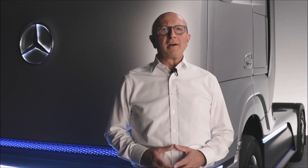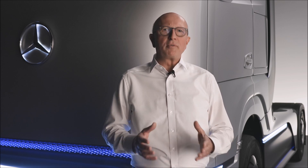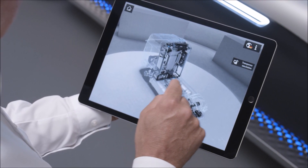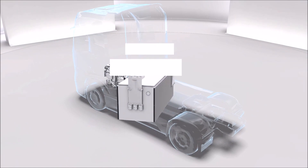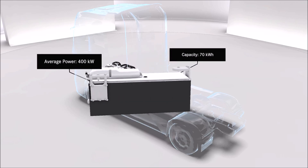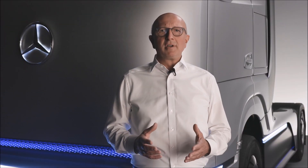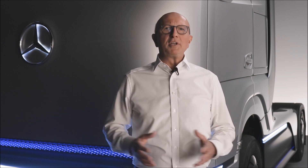Just like in today's heavy-duty transport, efficiency and durability are of key importance. We meet these requirements by the perfect symbiosis with the second crucial component for the Gen H2's operating strategy: the high-voltage battery, located between the two stainless steel liquid hydrogen tanks. The battery is particularly powerful with a capacity of around 70 kWh and an average output of 400 kW. It supports the dynamic drive operation of the truck, such as driving fully loaded uphill, enabling the fuel cell to operate constantly without major fluctuations in output.